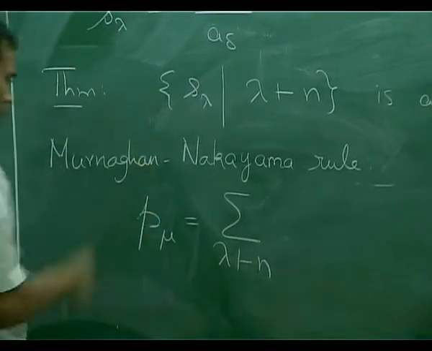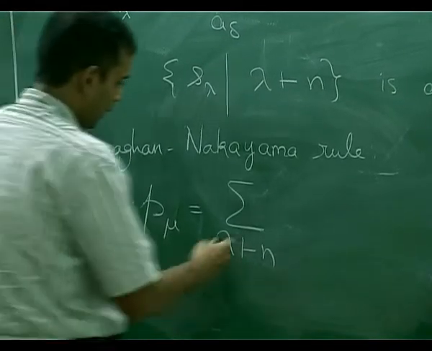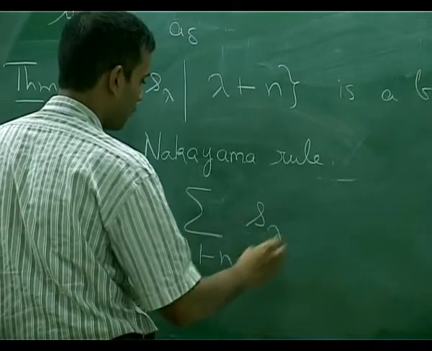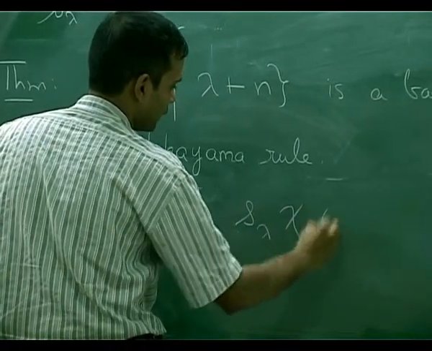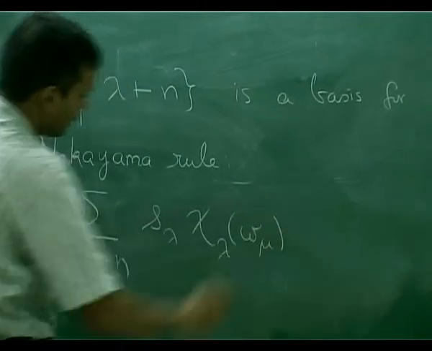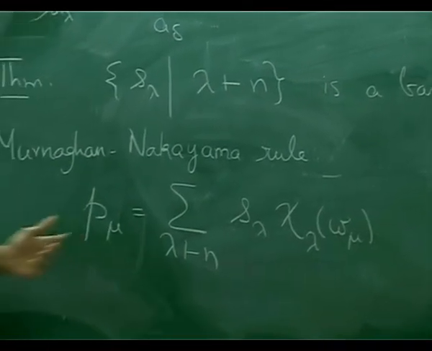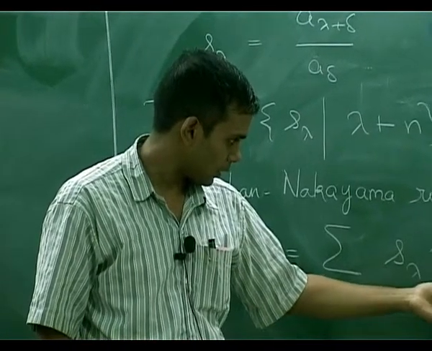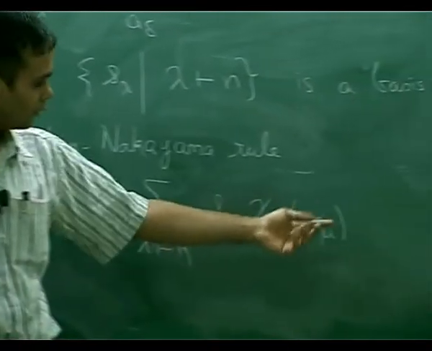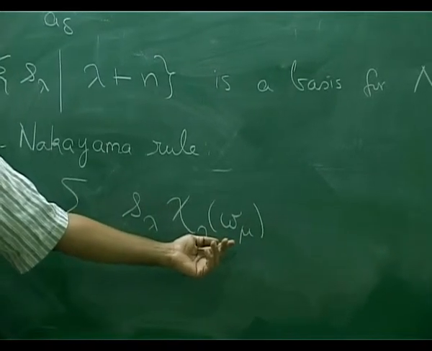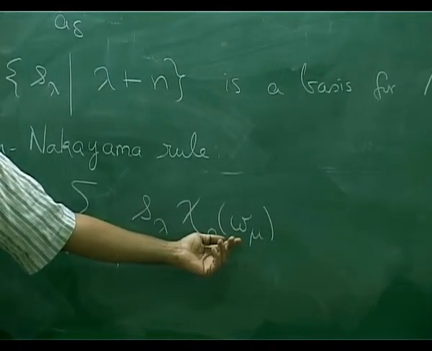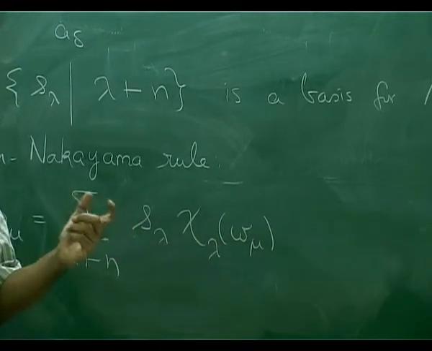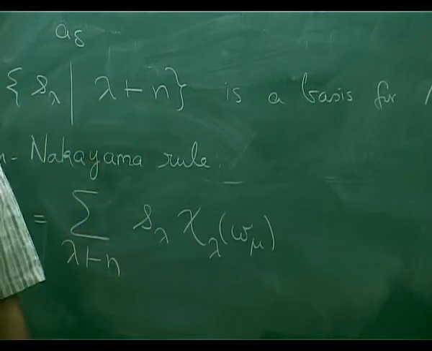So let's say mu is some partition of n, and the coefficient of S lambda is the character of the representation of the symmetric group corresponding to lambda evaluated at an element with cycle decomposition given by mu. That means its cycle decomposition has cycles mu1, mu2, mu3, those are the sizes of the cycles.